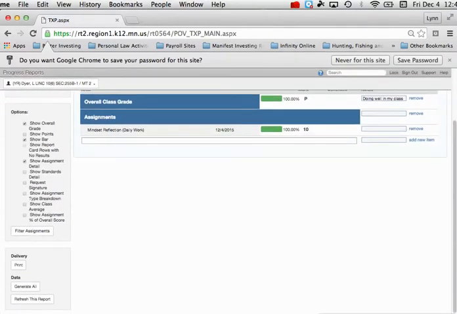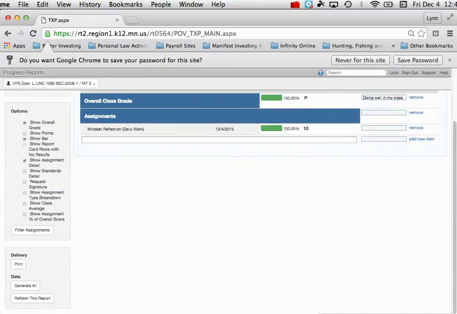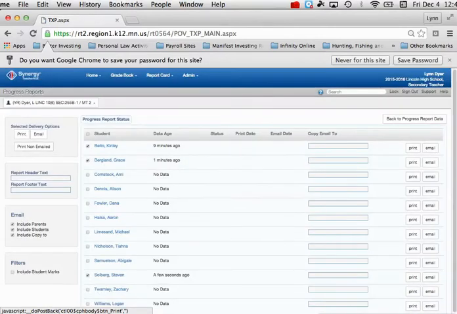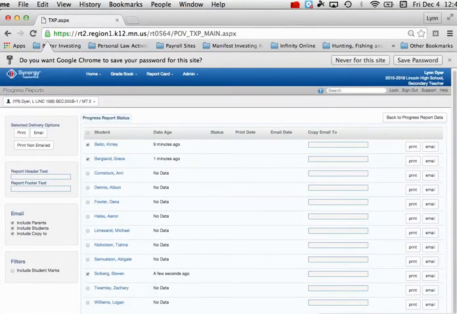When I'm done with my class, I want to scroll down to Delivery, and I want to click on Print. Print will open up a window that will give me a list of my classes, and it will show the students that I worked with. Now, Kinley is automatically checked because she came up as the default, so I'm just going to uncheck her.